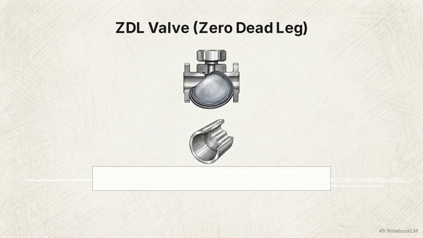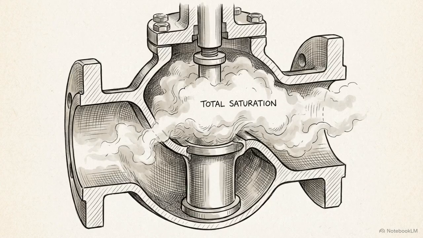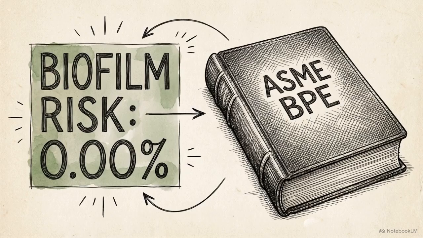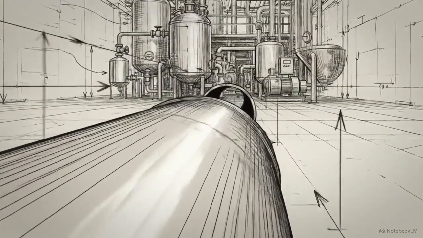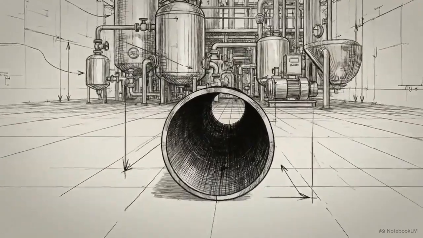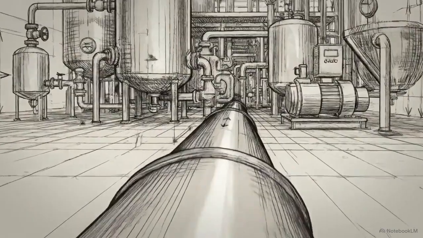By contrast, in a ZDL configuration, the vapor sweeps aggressively across the flush weir and diaphragm. The fully swept design ensures 100% surface contact with the sterilizing agent. This total thermal and chemical contact drops the risk of biofilm survival to near absolute zero, meeting the rigorous demands of modern ASME BPE standards. A piping architecture is only as safe as its hardest-to-clean component. ZDL geometry is the physical prerequisite for a truly validated sterilization cycle.